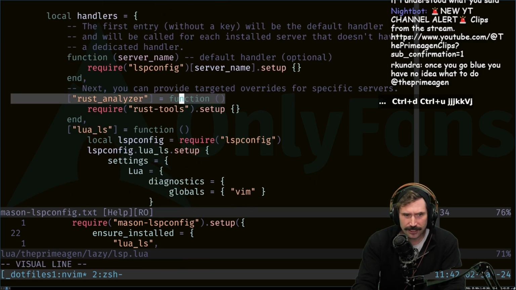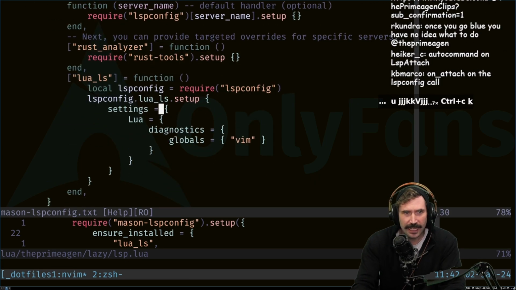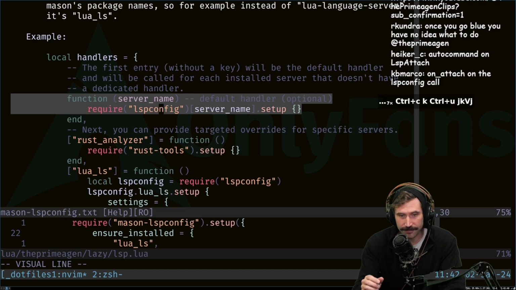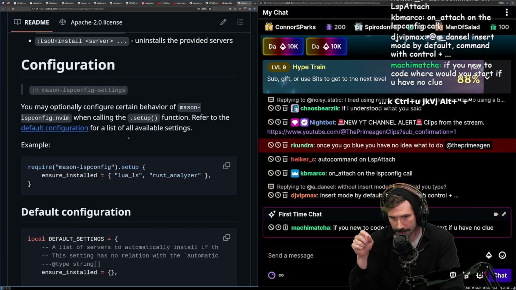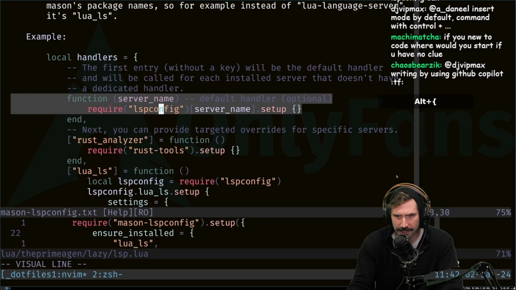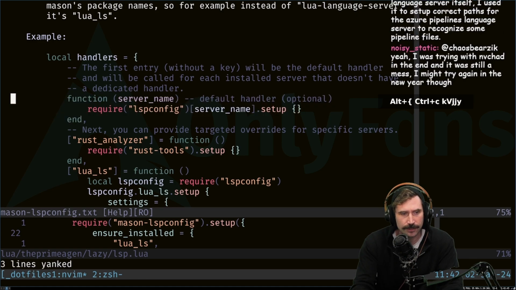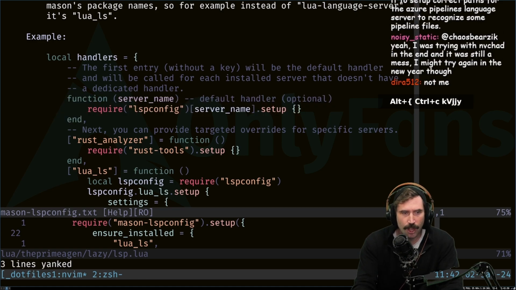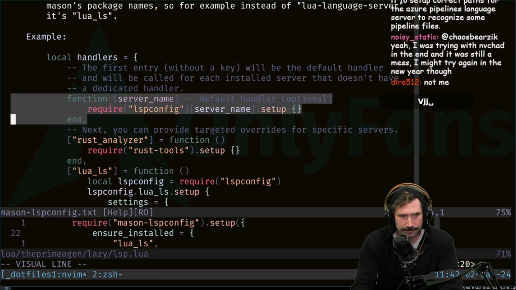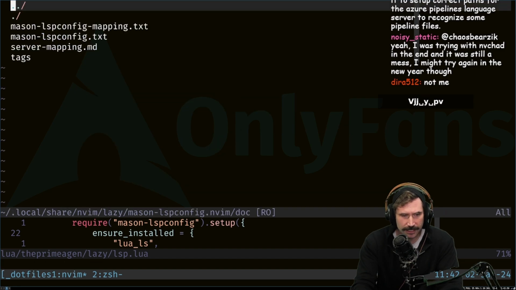So I shouldn't need to do anything here, but this is cool to know that I can do that. I also really love the fact that I can do a default handler. That's super cool. On attach on the LSP config call. Okay, so I do need to do this then.